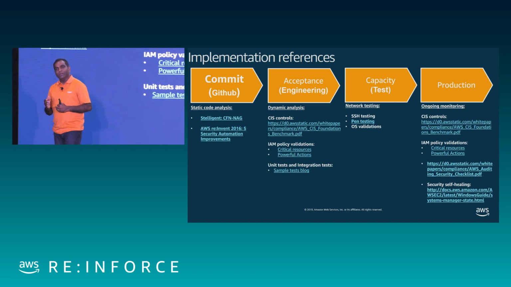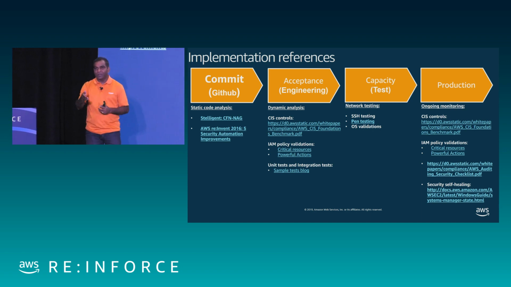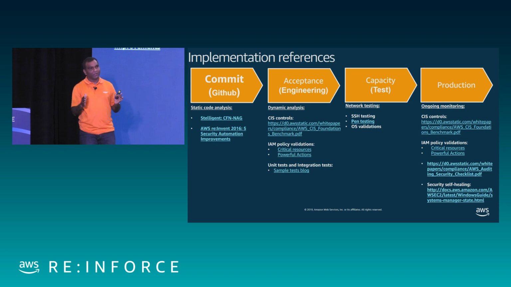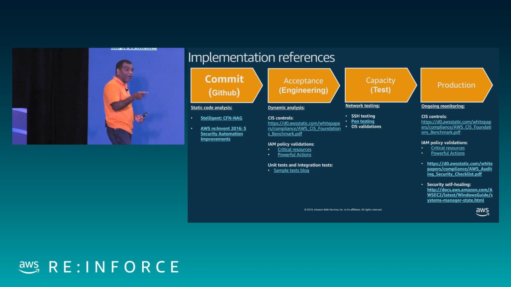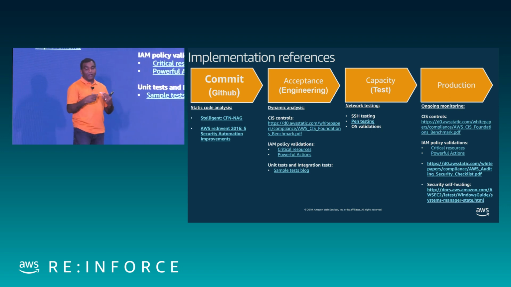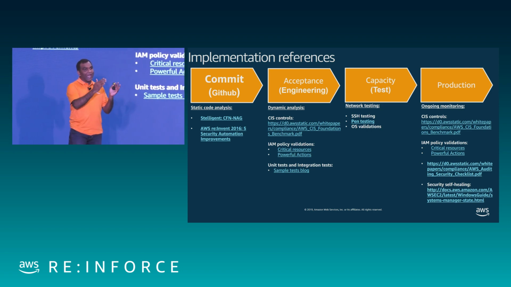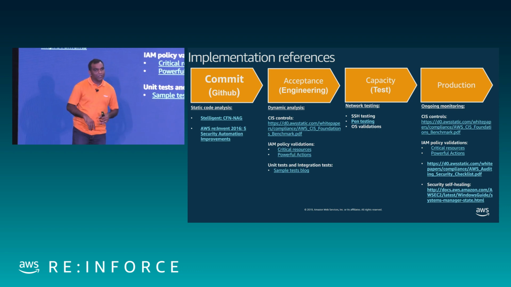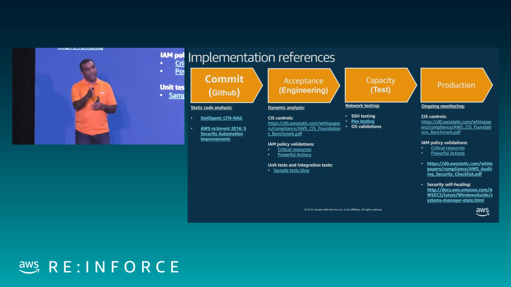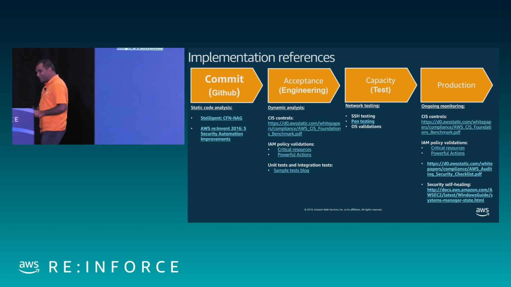But we want to do some static code analysis to make sure whatever they are launching as part of the CloudFormation or Terraform or whatever scripting they're using, they are encrypting their EBS volumes and they are using the right firewall rules. They are using good AWS IAM service-to-service roles. So if you see something going out of whack, you will stop the pipeline right there, right? Let me show you a quick example on that.